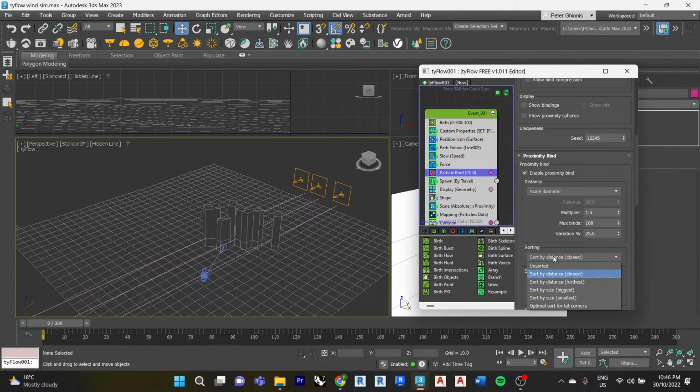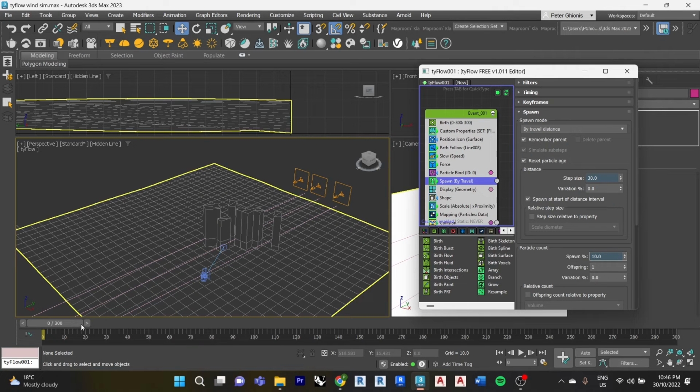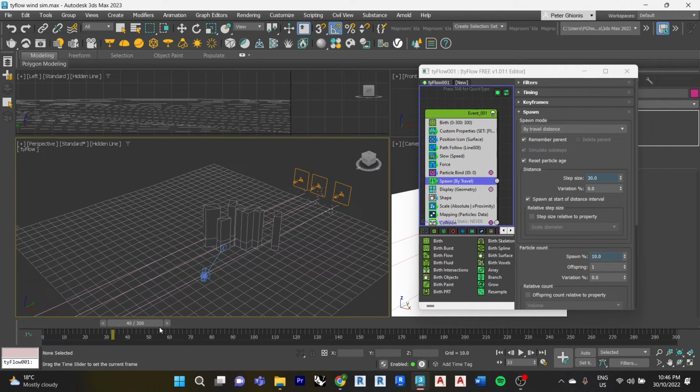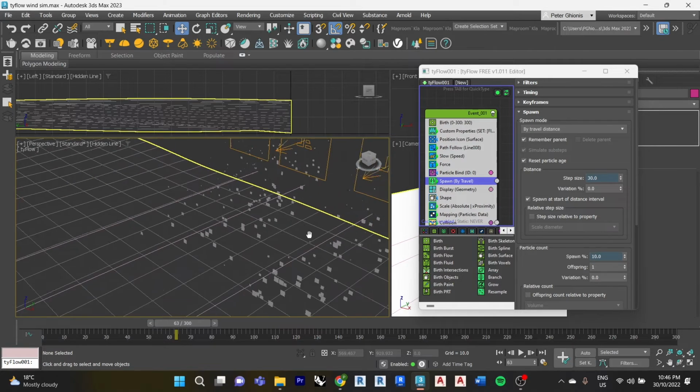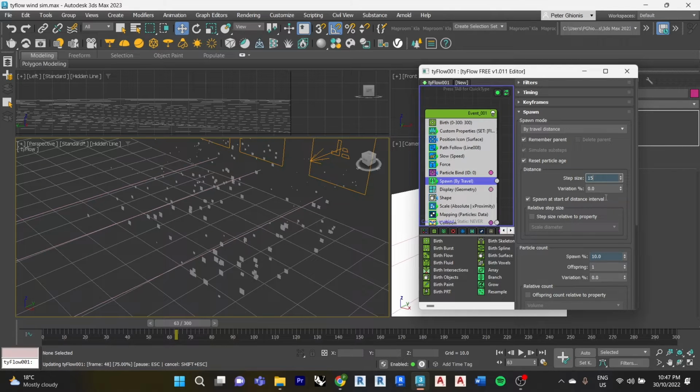And also what will happen is they will scale based on a distance to each other. And here you can create spawns. So it'll create another particle once a particle is further distant from another. So you will know that as a particle hits the object and another particle passes, you will spawn more particles. So you will know whether or not your building is running efficiently based off how many particles are spawning at these intersection points.